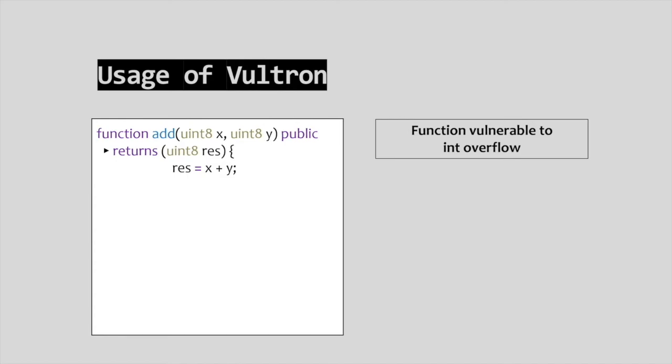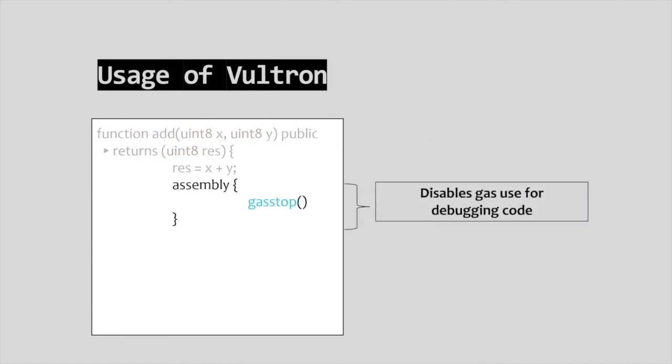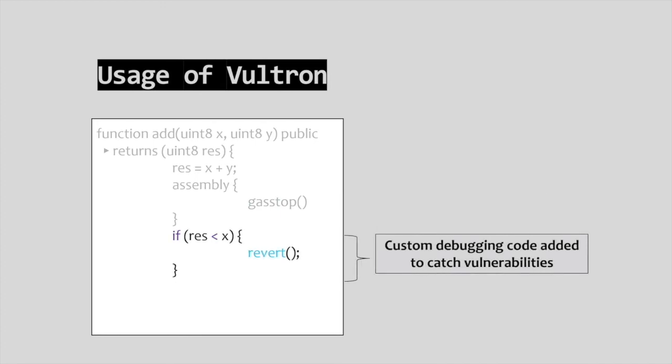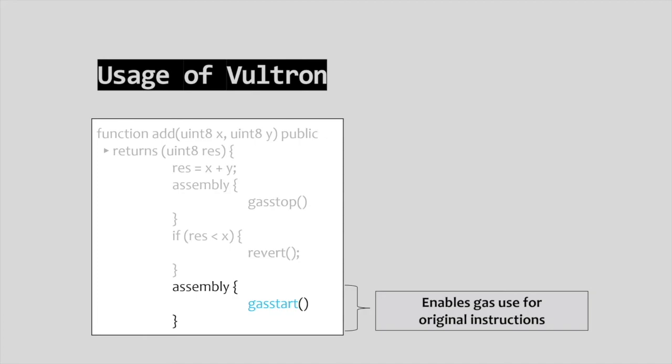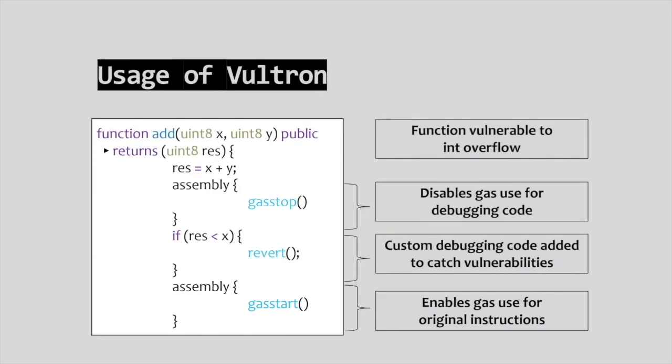To catch runtime errors like this, we first insert gas manipulating instructions to disable the Ethereum gas consumption for the debugging statements. Thereafter, the debugging instructions are added into the function to determine the validity of the state that is to be transitioned to. Finally, we revert the configuration of the Ethereum virtual machine to consume gas for the normal instructions. Through this, we have successfully created a block where debugging instructions can be added without consuming gas for their execution. The contract can then be compiled by the compiler and deployed using the Ethereum virtual machine.